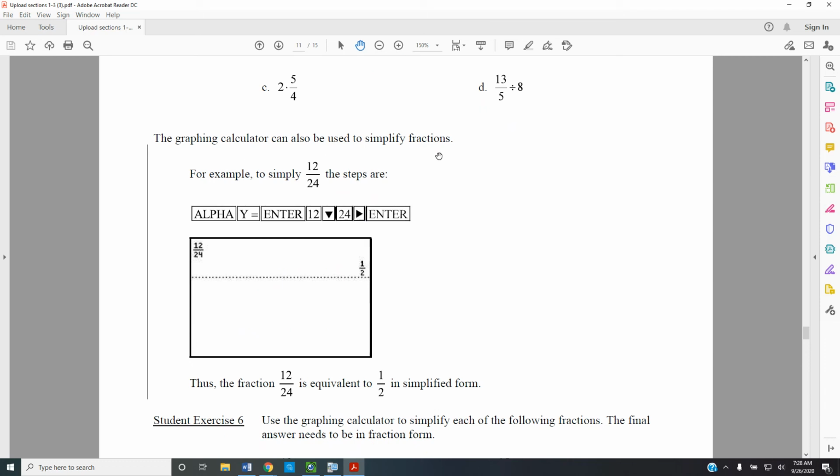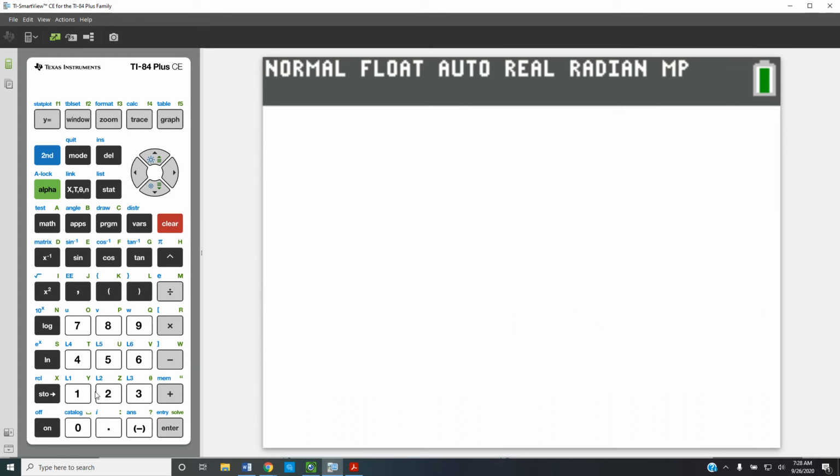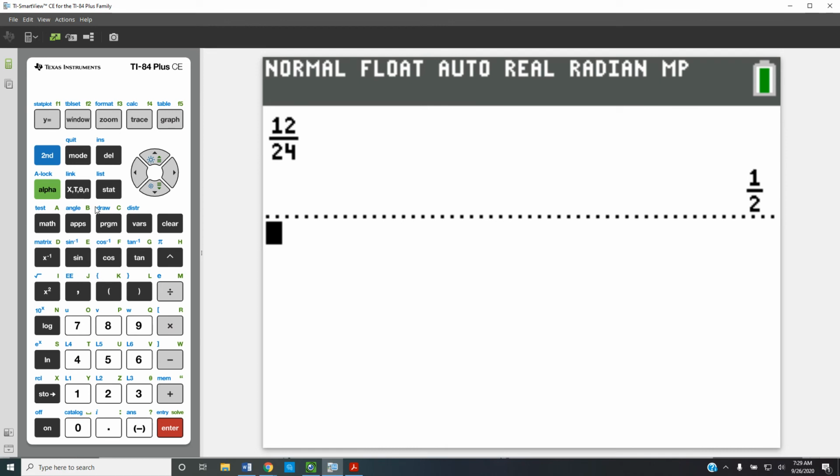It says the graphing calculator can simplify fractions. We already saw this happen once. If we put in 12/24 into a fraction state, so get yourself a template, enter 12/24. We know that's going to be 1/2, and the calculator will reduce fractions for us. If you enter an improper fraction, so let's say you put in 48 over, let's go with 36, because that definitely reduces. And I hit enter. Notice I get an improper fraction, but it's still reduced. The calculator will reduce whether it be proper or improper.